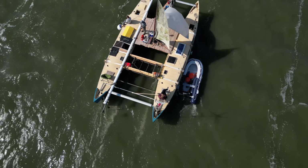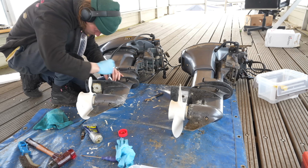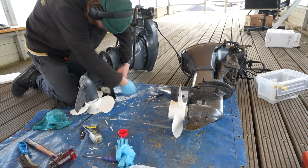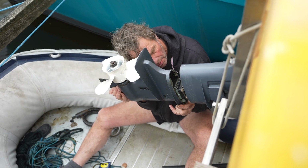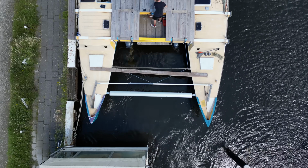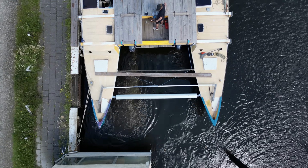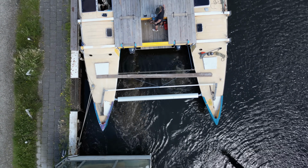The boat actually came with two-stroke engines, which I decided to change for four strokes, but I decided to get used ones, and the amount of work that has been put into them really doesn't justify the cheap price of used engines in this case anyway. They're mechanically all sound now, but I've just needed to reinforce them, route my battery cables so I can just turn them on and get them ready for use.